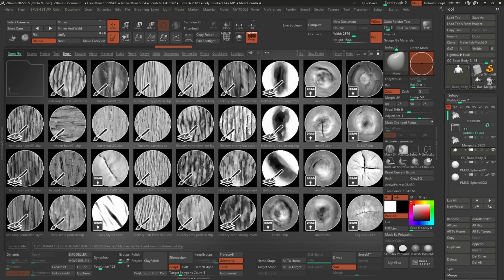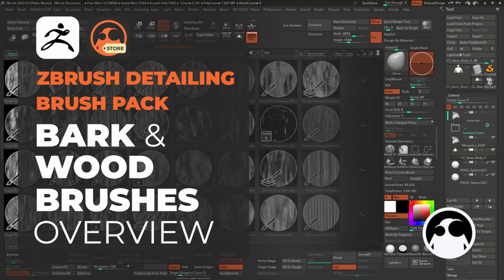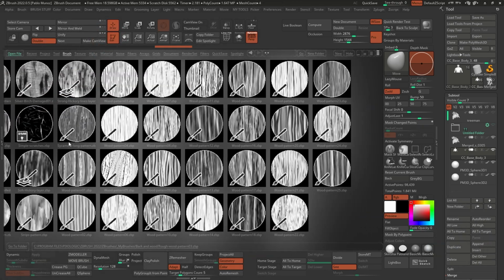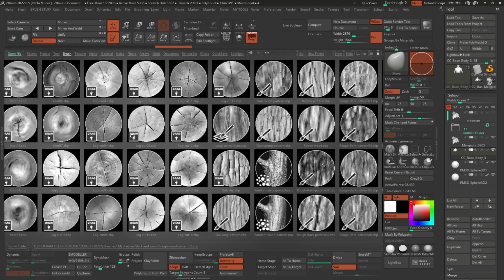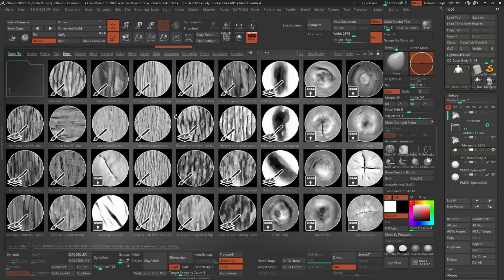Now, these are the icons of all the brushes, and as you can see, there's a ton of brushes here. There are about 115 brushes that you can download. And yeah, they're a lot of fun. A lot of them are very similar. They're just variations of kind of like the same purpose. But again, I'm going to cover this in just a bit.